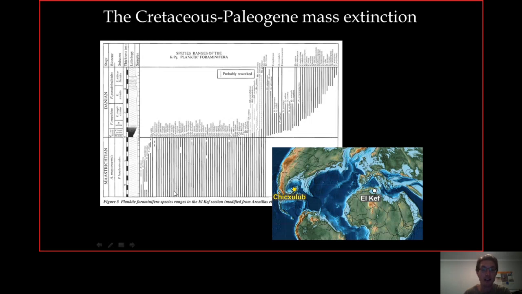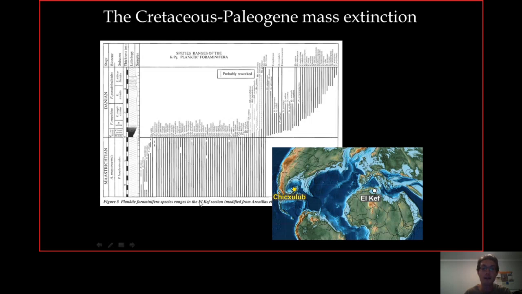And this is, for example, the count of foraminiferans. The foraminiferans are small single-celled organisms that live in the ocean, and they have a very nice fossil record because they produce a shell that is called a test. And so you can see when each foraminiferan became extinct across the stratigraphic section. So that's the stratigraphic section. The Maastrichtian is the last stage of the Cretaceous. The Danian is the first stage of the Paleogene. So that's your mass extinction.